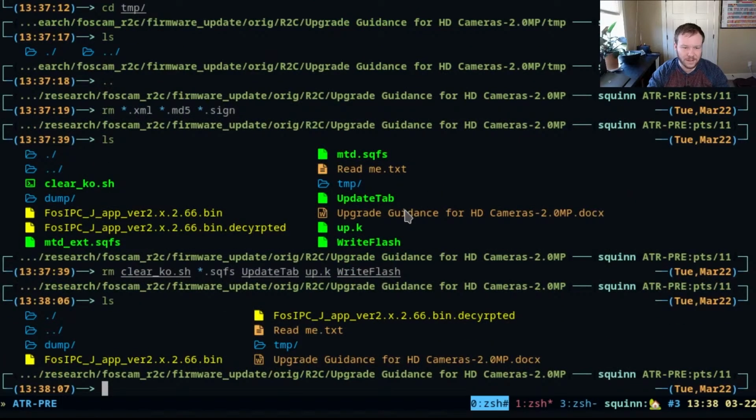Okay, so I think this looks good. So let's just tar f-c temp plus.